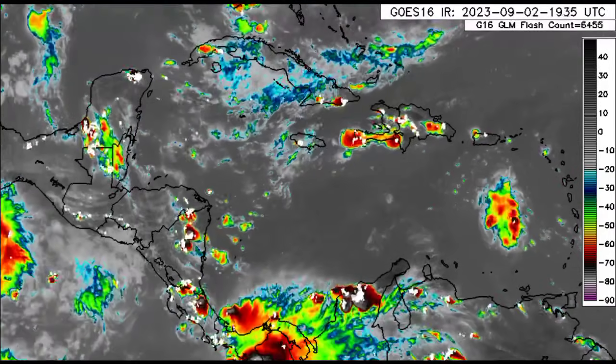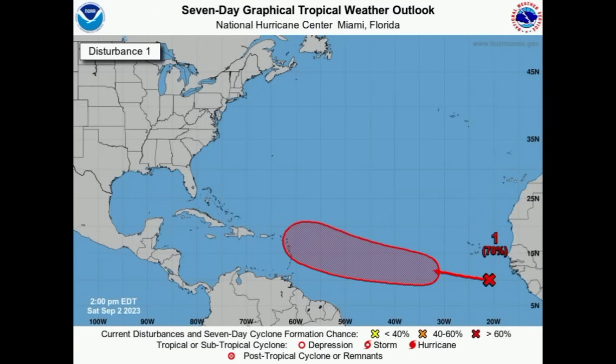Now we're going to focus on our invest. As of the 2pm update, the chance remains high at 70% throughout the next 7 days, and a 20% chance of seeing something within the next 2 days. Heading into Monday, this is not expected to intensify into a tropical depression or tropical storm, but rather as we head to the mid to latter part of this coming week. That doesn't mean it can't do so, because often times we've seen many cyclones rapidly develop a lot sooner than expected. The next name to be used for this hurricane season is Lee, so this is Lee in the making that we're looking at — it's almost certain, and all models are expecting that this is going to be developing.